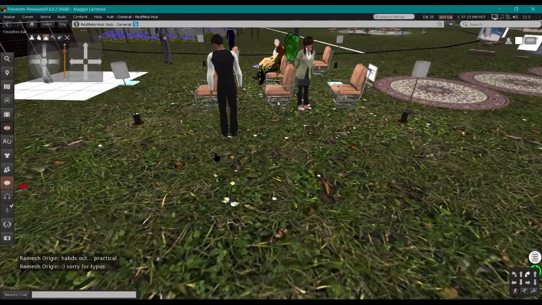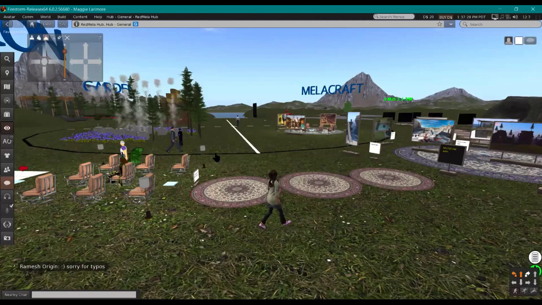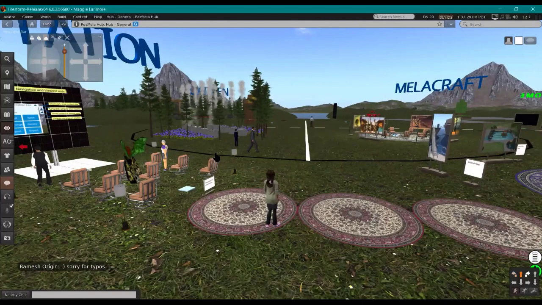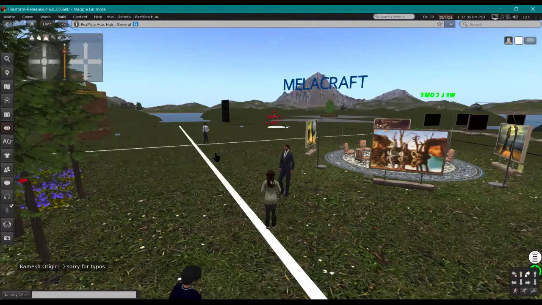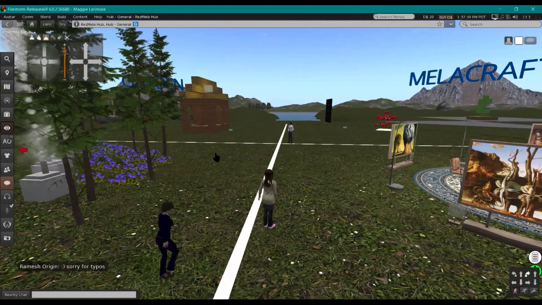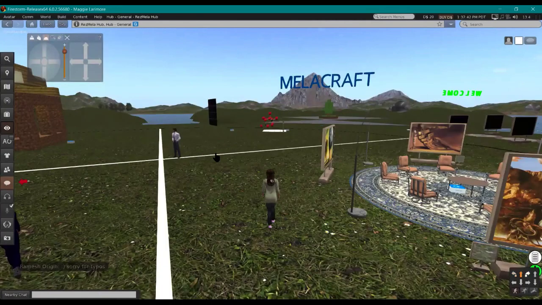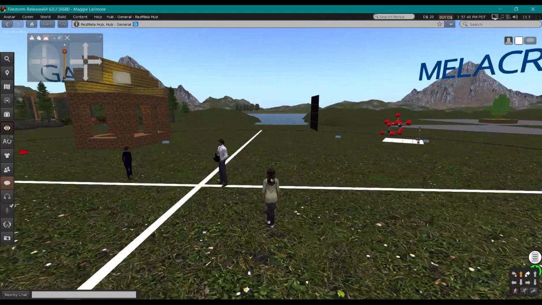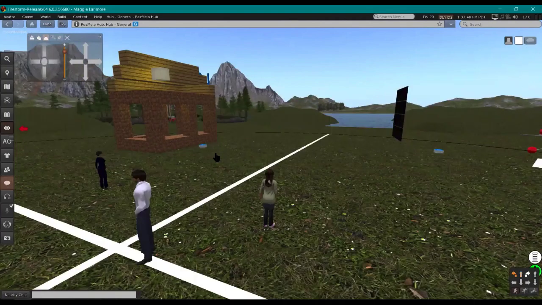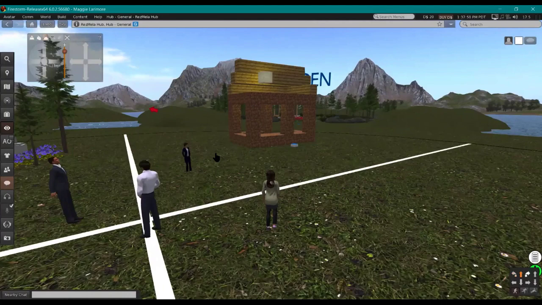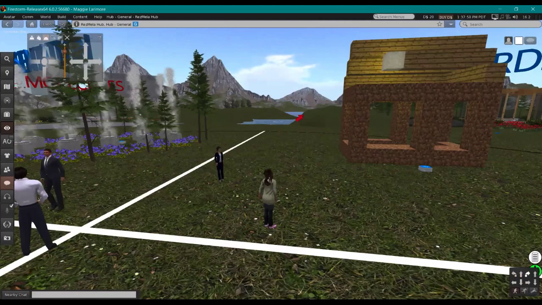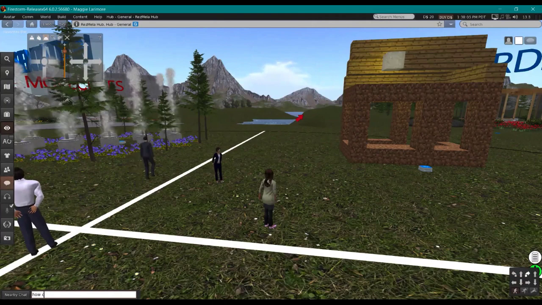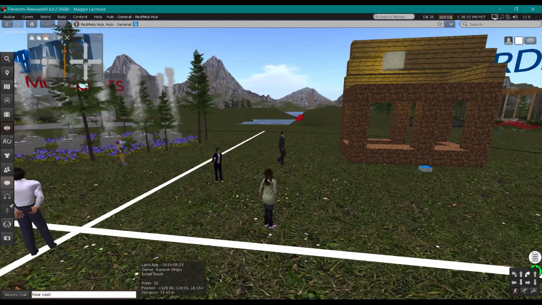This is the garden app. This is the museum app on my right-hand side. And we have a very nice thing that I promised you, right? For children. Mellacraft app. This is a kind of Minecraft, but you can combine it with other apps because every app here can be combined. And the molecules app on my right hand side. So now you will be able to try out any of these apps or all these apps, whatever you like.